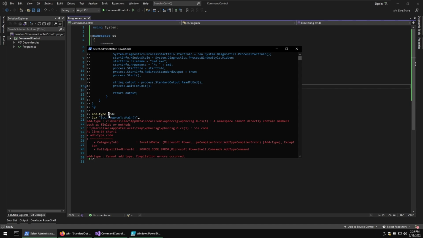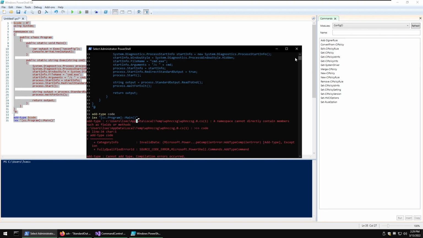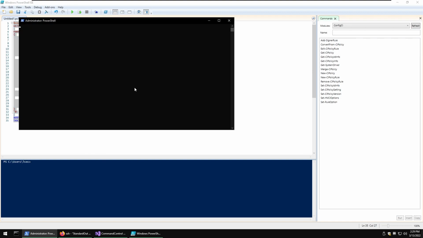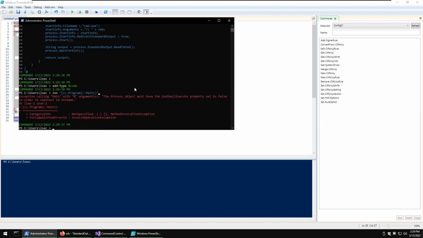We missed the dollar sign here. So here I'm gonna need to specify a dollar sign. Now it is the variable. No, don't save. Now it is the variable. I'm gonna instantiate a new PowerShell window, paste our code, run that.